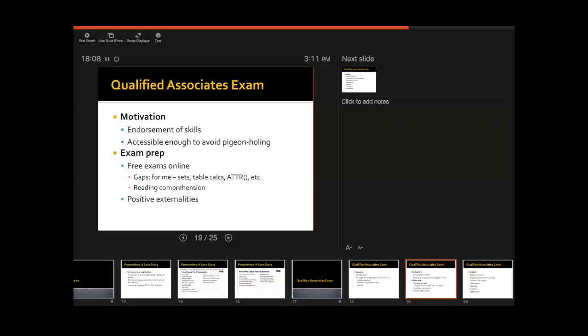In terms of the exam prep, it was pretty free form. I just found some free exams online, and people in forums will also suggest questions that they came across, or similar questions if they've just taken the exam. Doing those questions helped me with identifying gaps in my knowledge, because you get lopsided just doing what you have to do for your job. So that was nice. And then I also realized that my problem from middle school and high school continues to haunt me, where I don't read the question closely enough before I try to answer it.